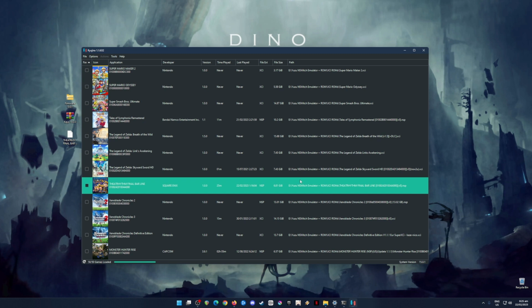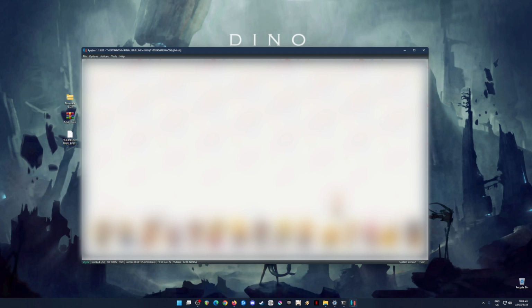But since everyone needs proof that this game runs, I'm going to show you a little bit of the boot up and the title screen so that there is proof that the game runs perfectly well in the Ryujinx emulator. I'm going to boot up Theatrhythm Final Bar Line to the title screen, but I'm just going to blur the screen out so that Nintendo will not be able to hit me with any copyright strike on my video tutorial. I hope you do understand that part again. Once I am in the title screen, I'm just going to stop the emulation. This game will run at 60 FPS in the Ryujinx emulator with this current build. It runs perfectly well, day one, no issues at all.